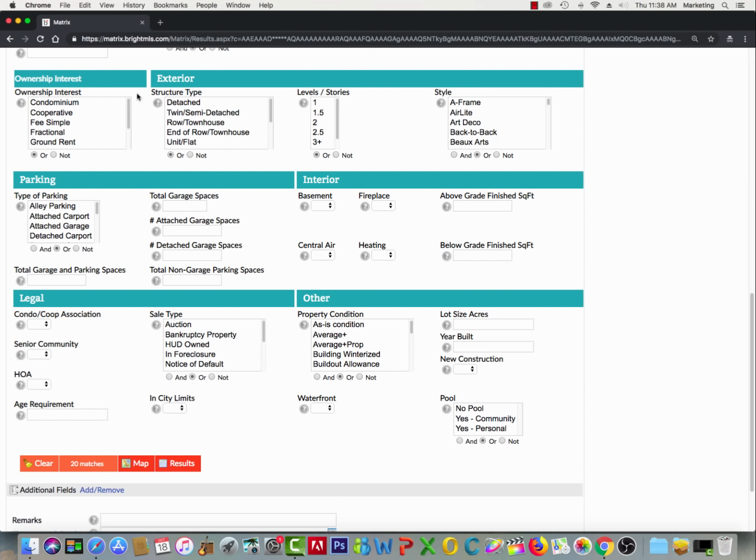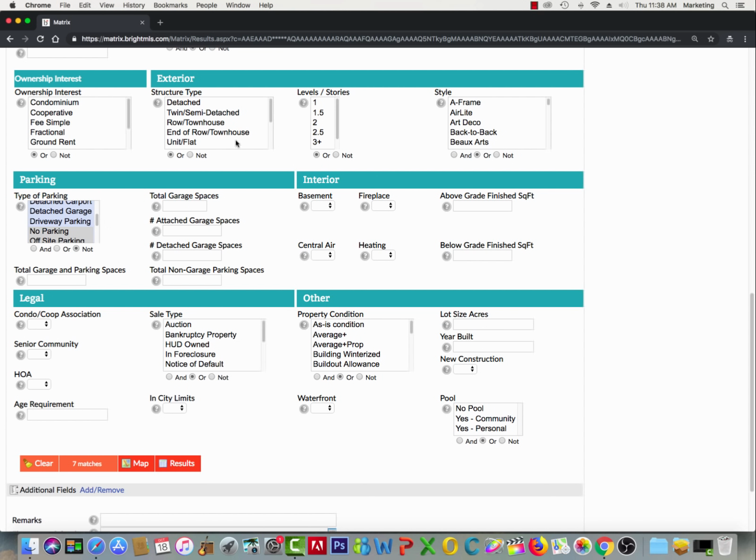Further down the screen, you will see we have ownership interest, exterior searchable fields like levels or stories, which are required and are extremely reliable to use. But we have parking, and parking has a number of different ways that you can interact with it. If, for example, your buyer wants parking but isn't really particular on anything except the fact that it just can't be parking lot, on-street, off-street, or off-site parking. Once I select everything using the Control or Command key that I want, I can select Not.